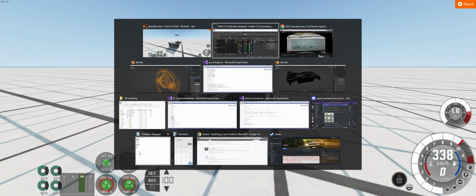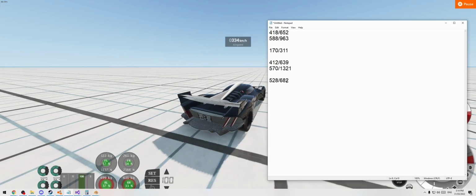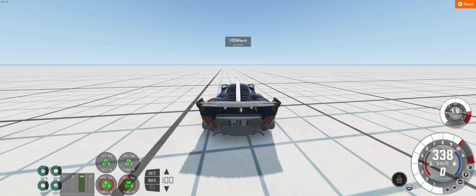But if we have a look at the numbers here, I did the math and it is creating 528 kilograms of downforce on the front and 682 on the rear, which is very different from what I was getting in Automation. The front numbers are only out by about 50 kilograms, but the rear is at about 300 nearly. Like, that's a lot. So if we're getting a lot more traction on the front and less traction on the rear, you'd think that this thing would tend to oversteer. I mean, well, you'd be wrong.